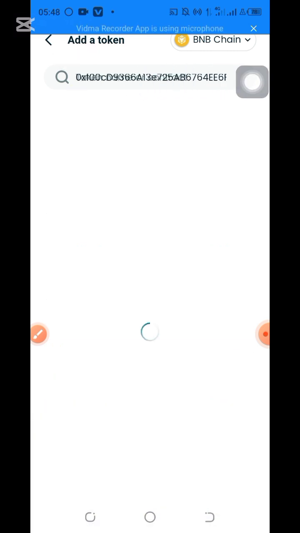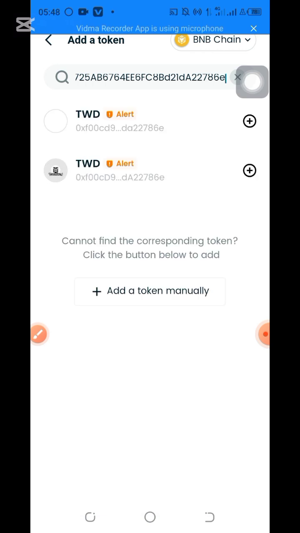So it will pop out the World token for me. Okay, so it has brought out the token for me. I just click on this plus sign here. It's still loading. Alright, so it has been added to my Bitget wallet successfully.